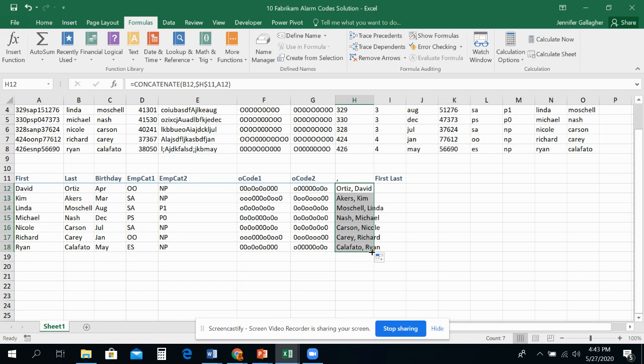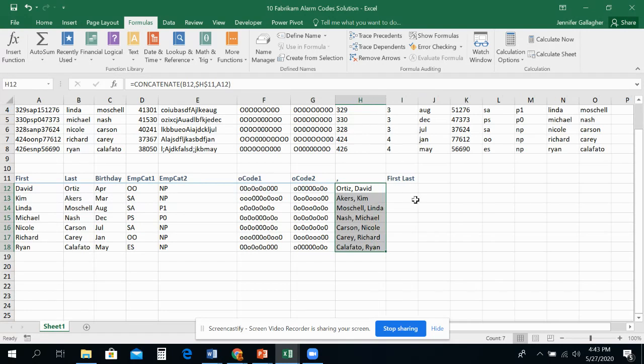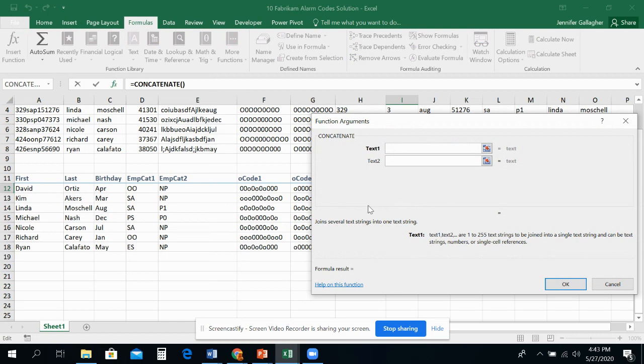Okay, and then it says that we should go to I12. I'm going to auto fit this so it's not spilling over, and we're going to do this again. So I'm going to go back to text, click on concatenate, and click on A12.